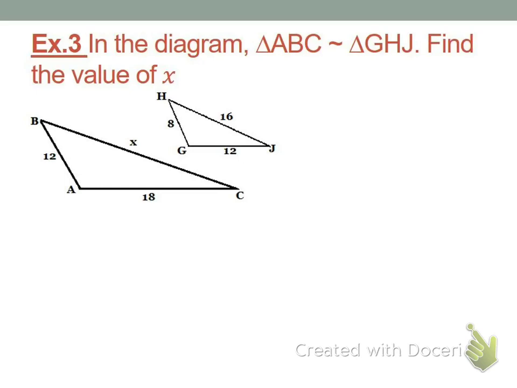If you don't know all the sides, you cannot match up small to small, big to big, because you don't know if this x is going to be the smallest side or the biggest side or somewhere in between. You might think it looks a certain way, but remember, you cannot go based on looks. So we go to our similarity statement. Give me one ratio we could come up with from that statement. Ratio meaning fraction. AB compared to HG or GH. Another one.